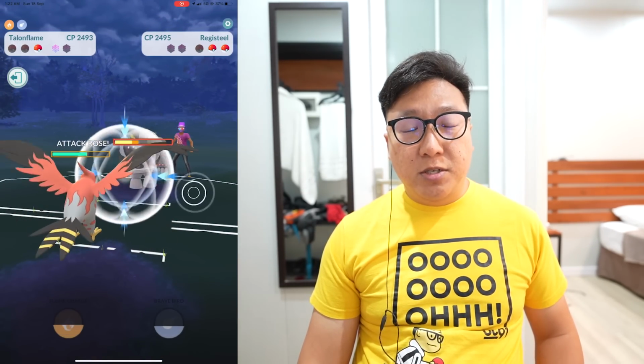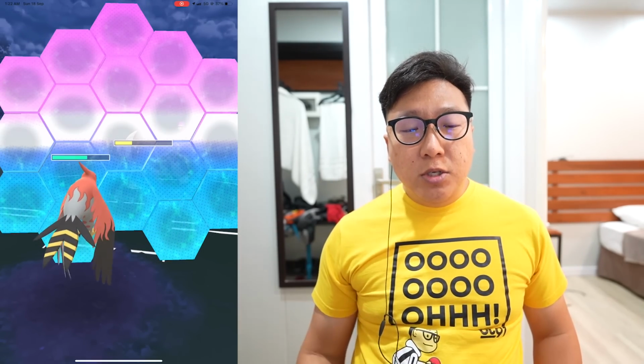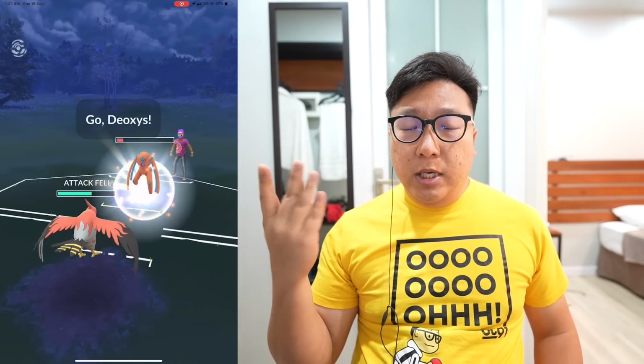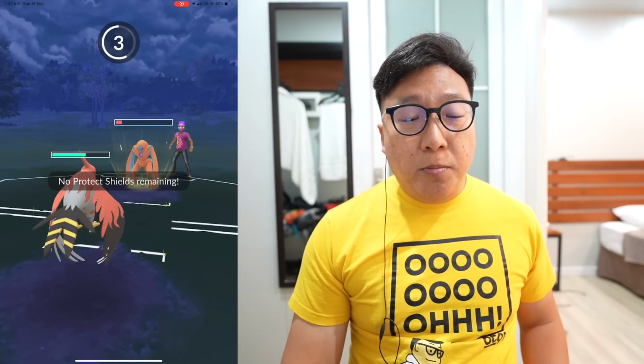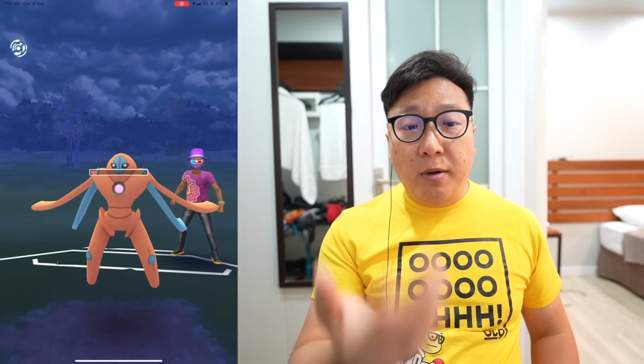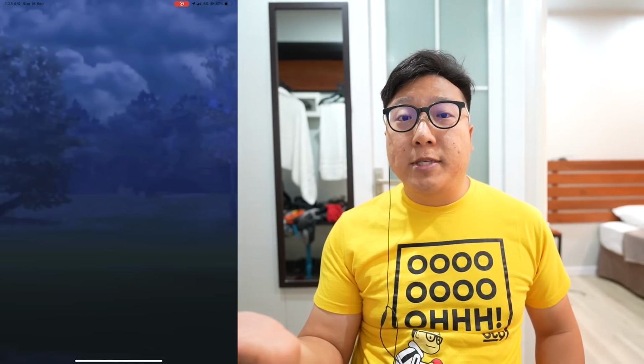The problem is I need to definitely use one shield against the Registeel because the Zap Cannon is definitely going to knock us out, one-shot KO. So if I had energy, I was able to use two Flame Charges to take out the Registeel much quicker before it does its attack. I still have the shield left, able to shield up against the Rock Slide, and then I would have scored a win. Unfortunately, I'm the loser.